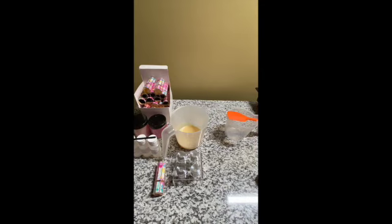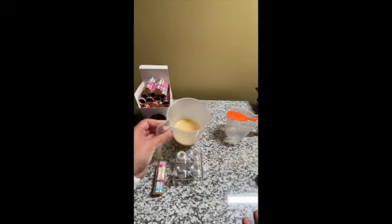Okay, so now we're on to the cold phase of this product. You can see that it is solidified in this container. And my mom actually came up with a good name for this new product. We're going to call it a lip shield, because this lip shield is going to help your lips, prevent them from being cracked or chapped. It will moisturize and soothe your lips. Give it a shine. It'll actually help your lipstick to stay on. It will be a natural UV protective with the sunflower seed oil. So there are many benefits to this product.